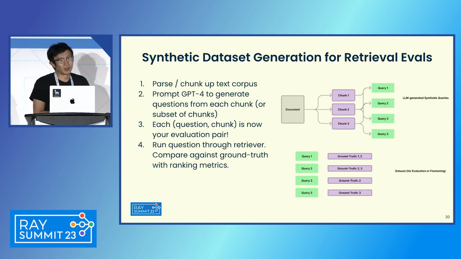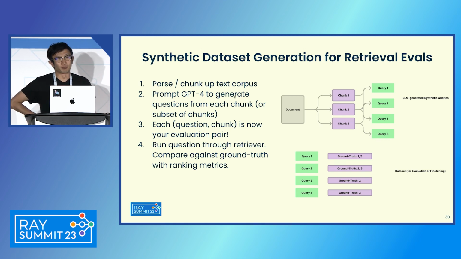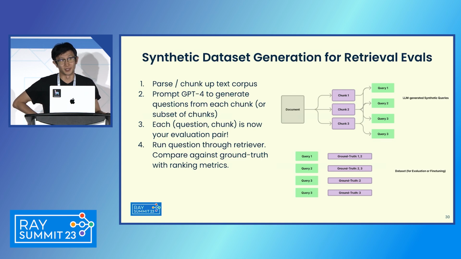But the interesting thing with LLMs is that they can help you generate a synthetic data set. And the better LLMs get, the better the data set that you can benchmark on can be, and you don't actually need a human in the loop to generate this data set. So the way this works is, if you want to generate a retrieval data set, take your documents and, similar to RAG, parse and chunk them up. Now for each chunk, prompt GPT-4 to generate a set of questions from each chunk or each set of chunks. Now you have question-chunk pairs, and that's basically your ground truth. Because given a question, you know what the ground truth context should be, because you just generated the question from that chunk using GPT-4.